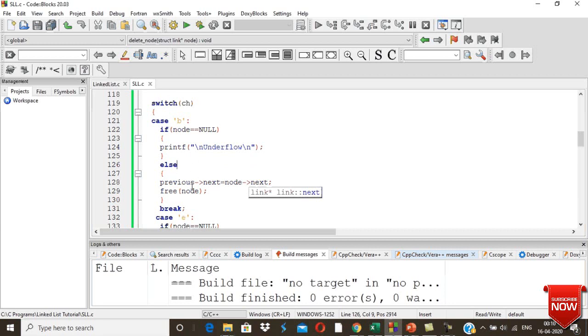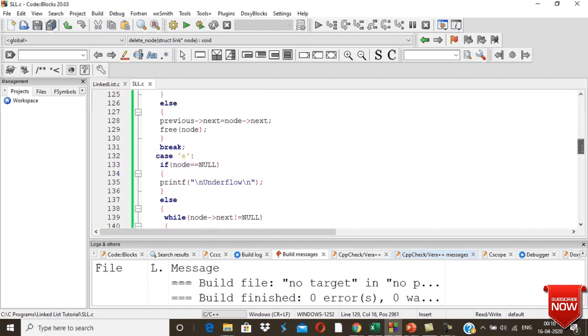Because we want to remove the first node, so before doing the free of that node, first we have to allocate the address of second node to the start arrow next. Then now previous, or you can say start, is holding the address of second node, so now you can just free the node. Then this is the deletion from the beginning.